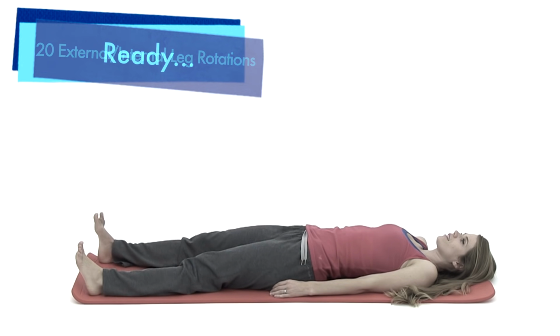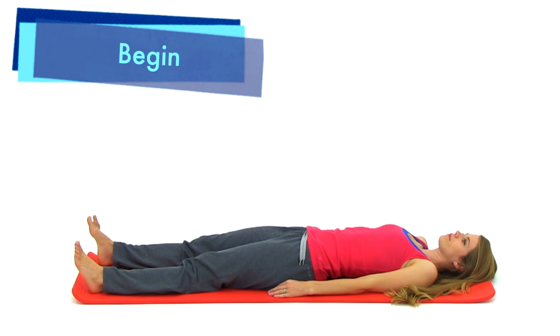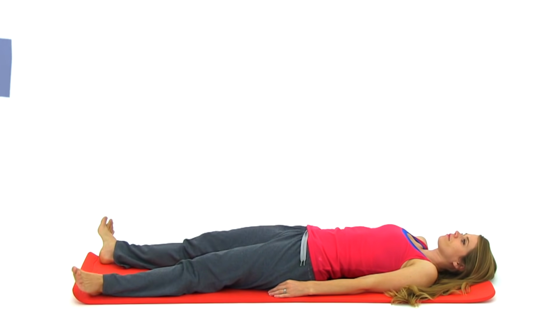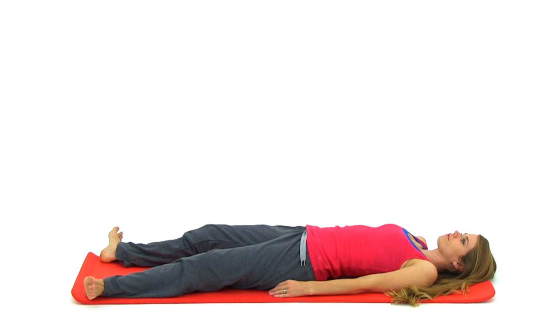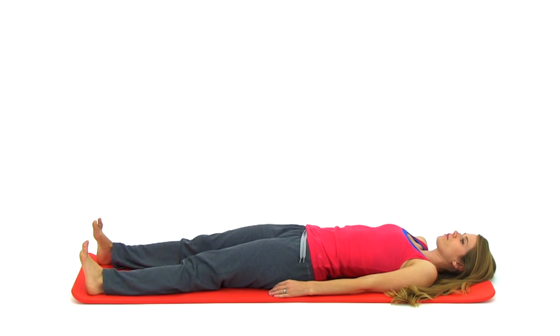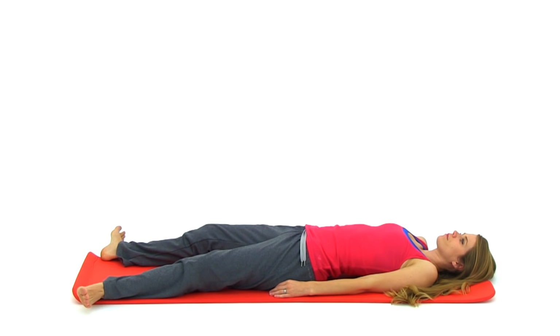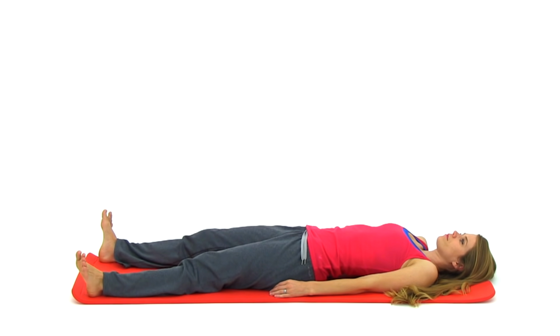Go ahead and get ready. And start them up. So with those feet flexed up towards you, pulling those toes up towards your shoulders, you're going to rotate those legs back and forth. Bring those feet out as wide to the sides as you can, and then pulling them in, going as pigeon-toed or pointing those toes towards each other as much as possible, and then back out again. Just keep rotating back and forth.